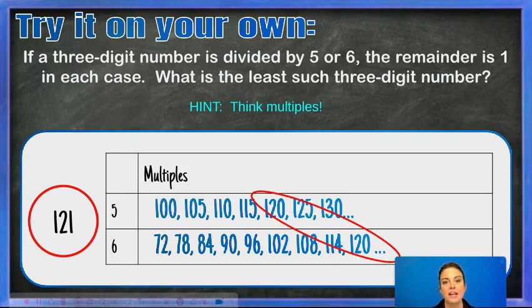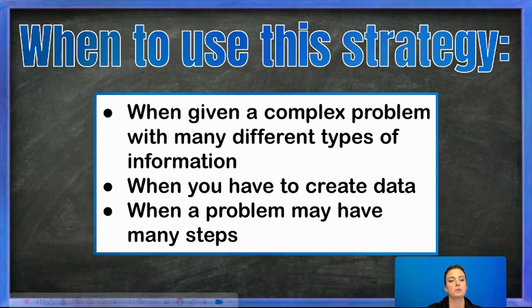How'd you do? All right, do you want to do some more practice? Here's what you want to look for when you're looking at Math Olympiad problems. If you have a complex problem with many different types of information coming at you at once, or if you've done the drawing a picture, that helps too. The list or a table just kind of gives it a little bit more structure and purpose when you're solving it. Or if you have to create data, or when a problem has many steps, all of those scenarios in a Math Olympiad problem might lend itself to a list or a table to help you organize your thinking and make the answer more obvious and more easy to come by.